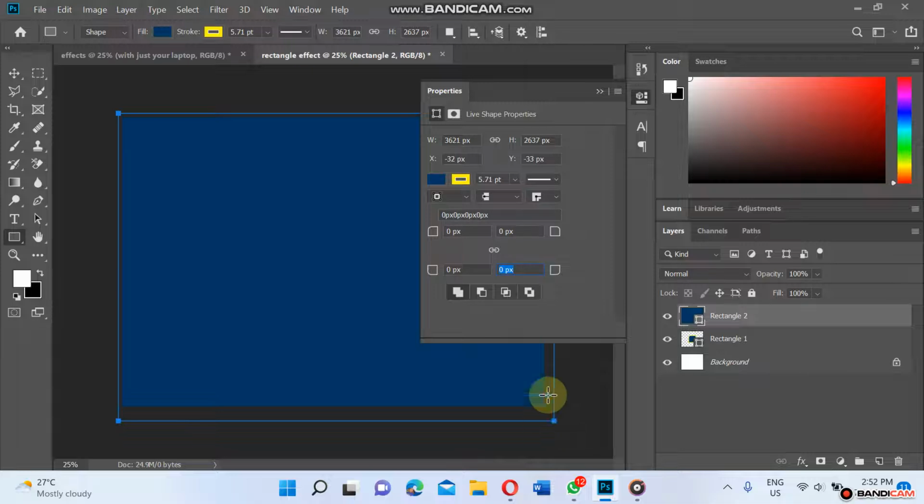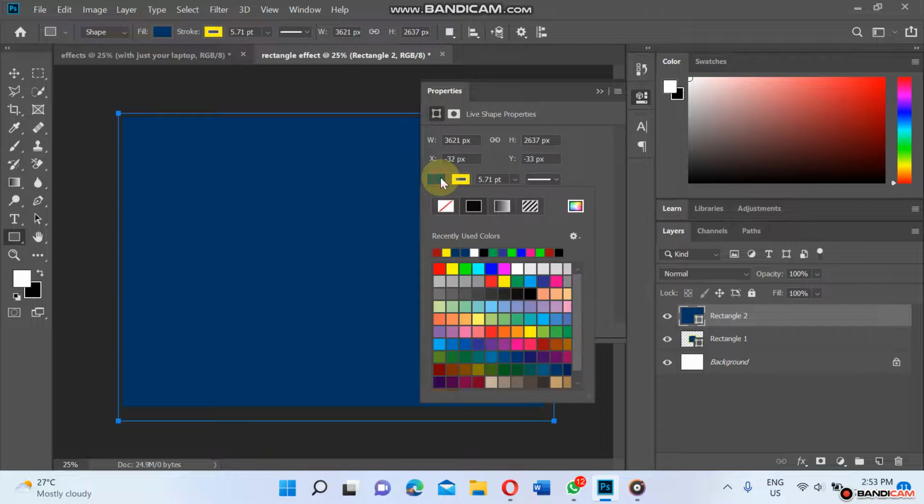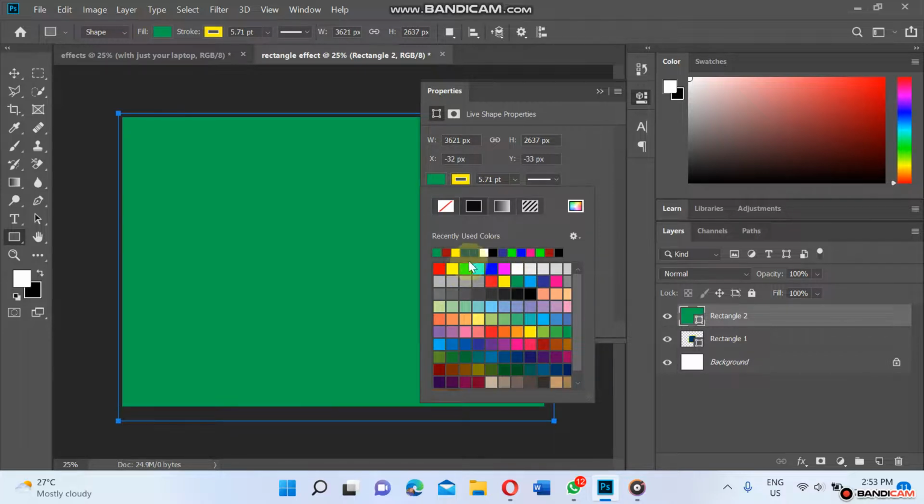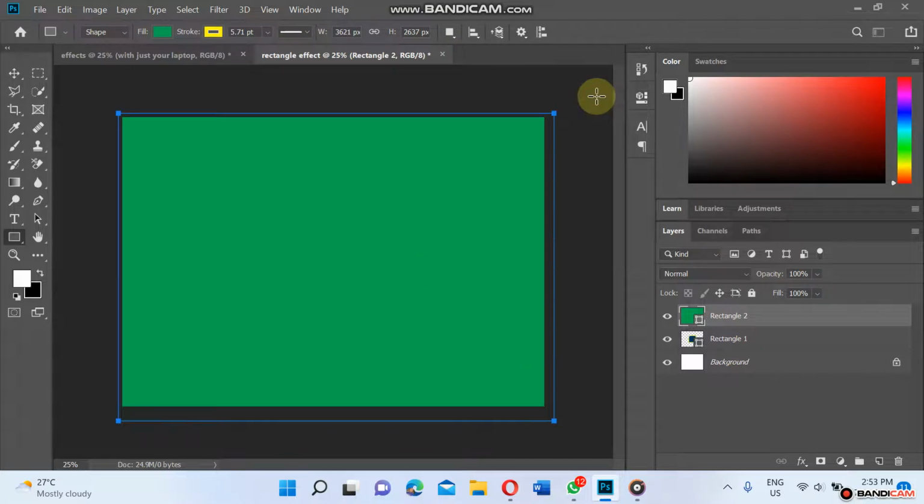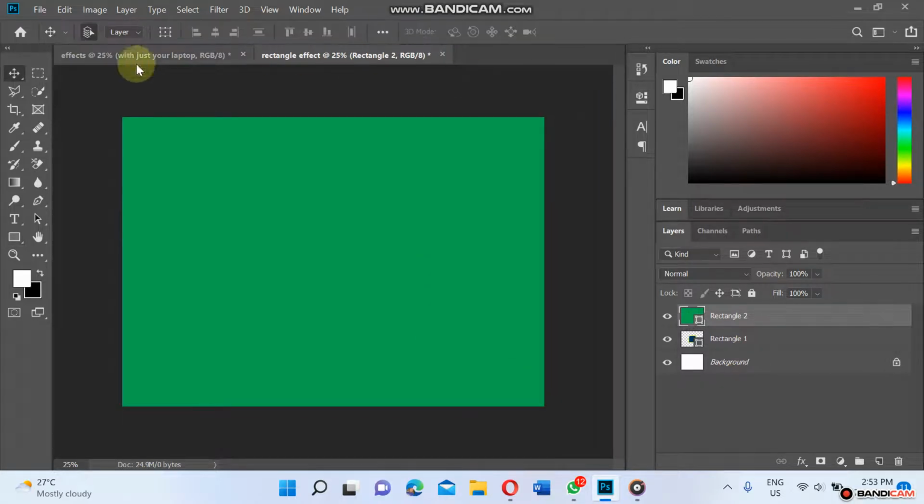Okay. And once you've done it, it appears as if the first one has disappeared, but it hasn't disappeared. It's under the one that you just drew. Okay, so let's change the color. You can choose any color of your choice, of course. You choose this color, then click here, and then press V to go to your move tool.